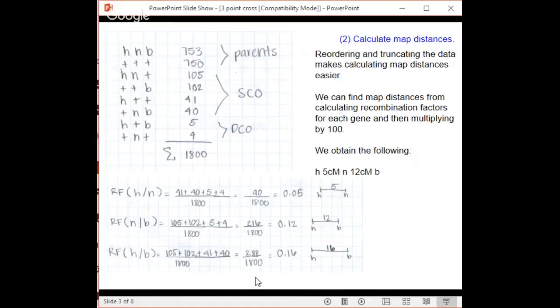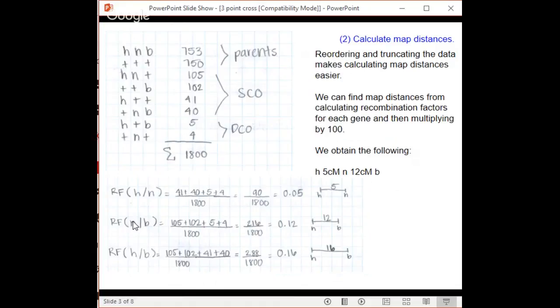Now, a trick that I've kind of taught myself for these is if we find the order first, so we know these two are next to each other, but we just don't know how close they are. We know that the double crossovers are going to be in that number because they're right next to each other, and if they're double crossovers, it switches the middle one, and the N is our middle. Now, some of our single crossovers are going to be in there, but just not all of them.